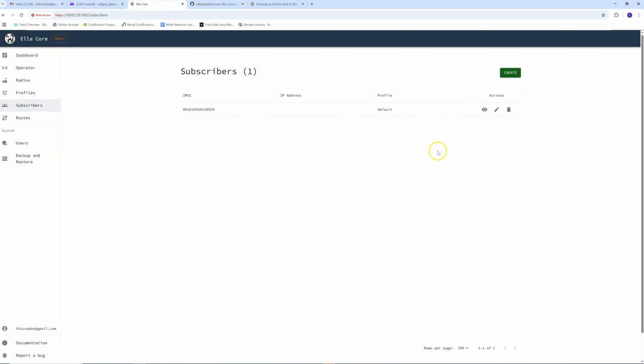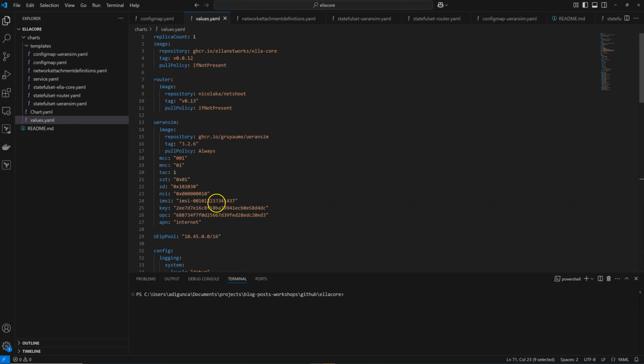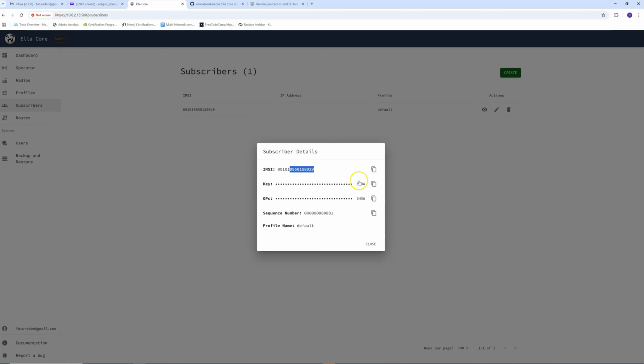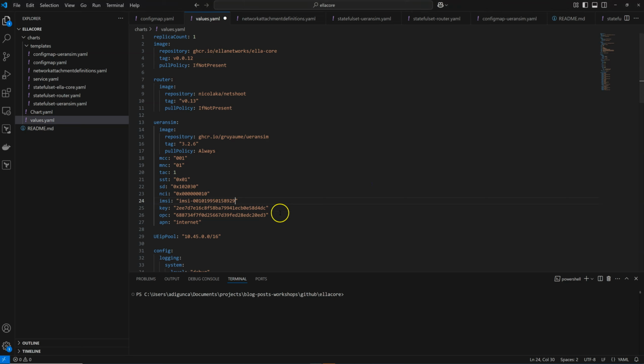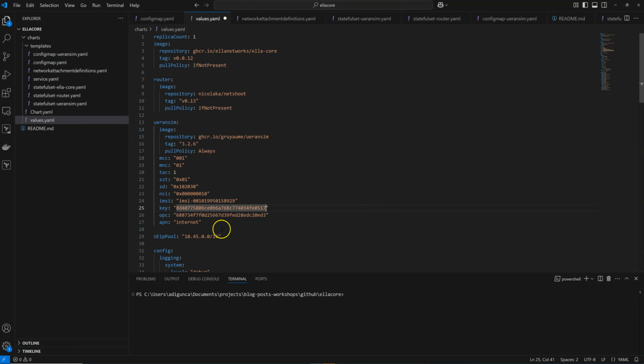Once we click create, we can click view here, and since we have an IMSI created for us, we can go to our Helm chart and replace the IMSI with what was created. You see there, then you could also replace the key, and also the OPc.